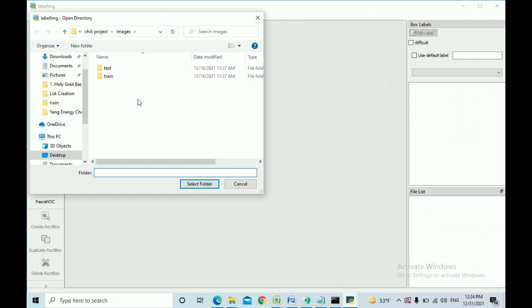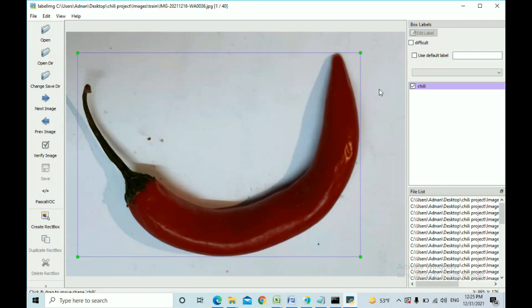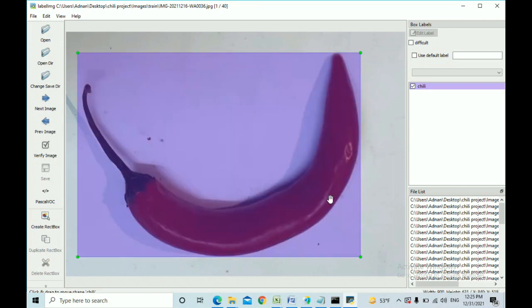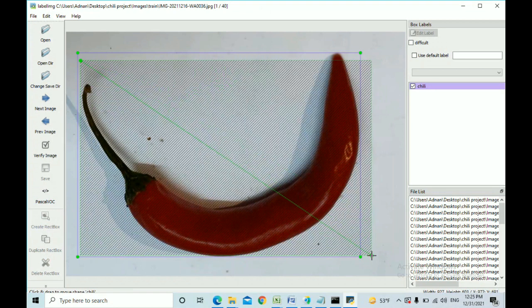Okay, let's assume that we have saved our images in this train directory. So we select the folder. This is what happens over here. Now in order to label this image, we will hit Create Box over here, and then we will drag and drop around our image.